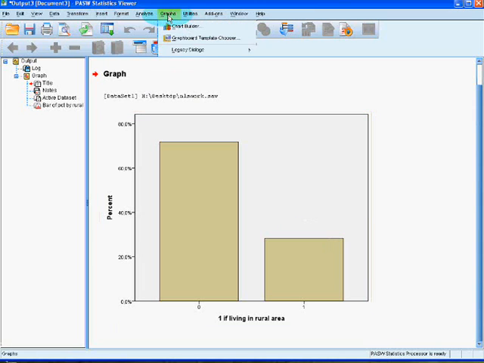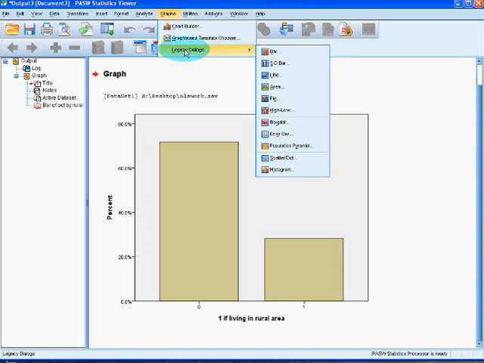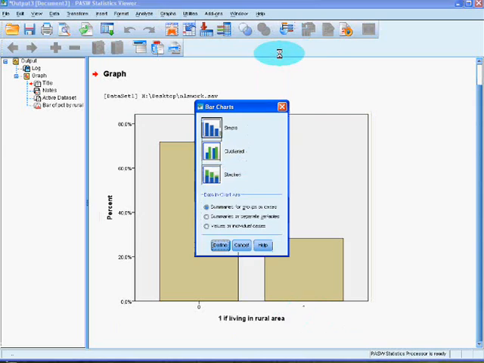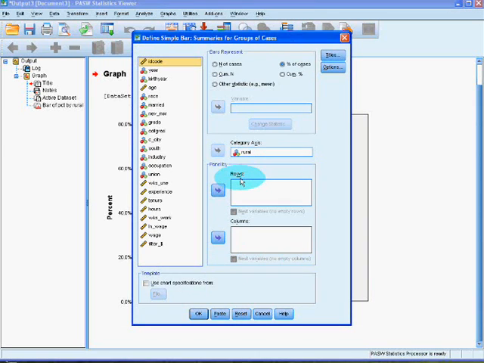How should we do this? For instance, if we want to make the same graph, these two bars, this simple bar chart, for people who live in rural areas and people who don't live in rural areas. And by the way, I hope you understand that 0 stands for not living in a rural area, while 1 stands for living in a rural area. We can also make a subdivision within those people who live in rural areas.